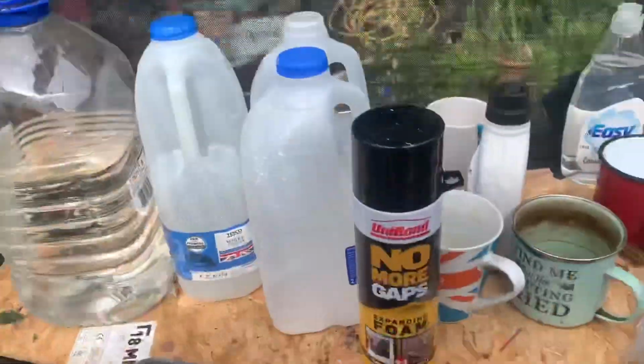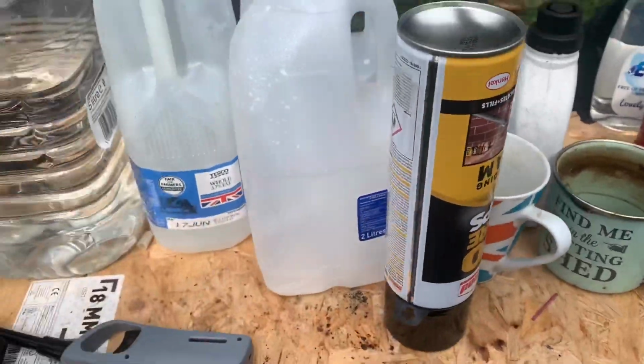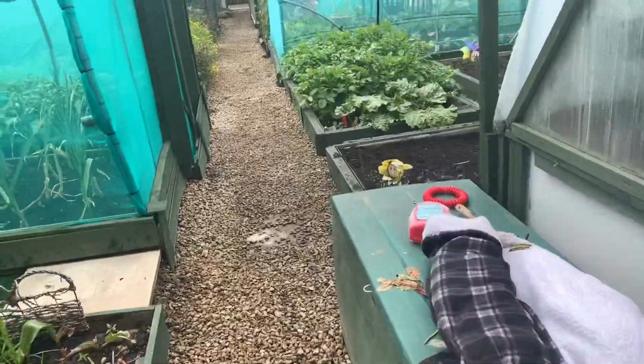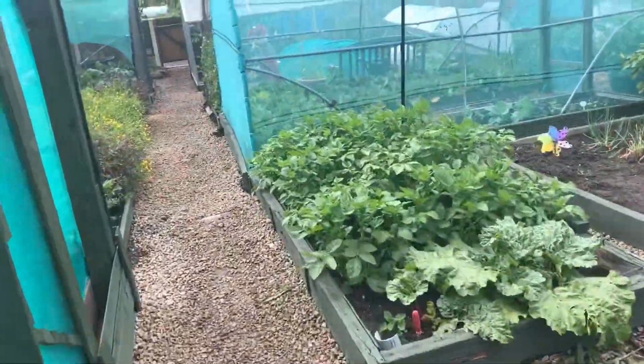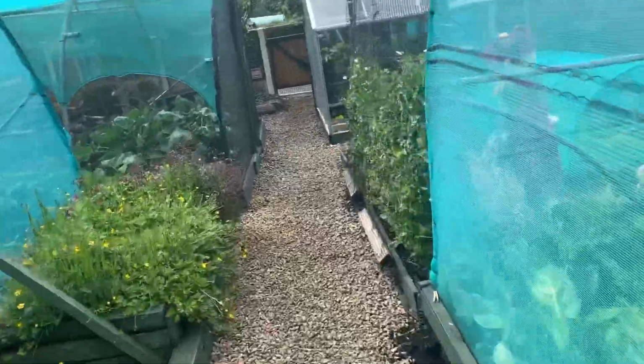Ta-da. Gap filler. So that's what I'm doing. Put a kettle on and put in some gaps. Melting. Gonna for you to fill as well. Kettle. A whiff of garlic then when I walk past that polytunnel.